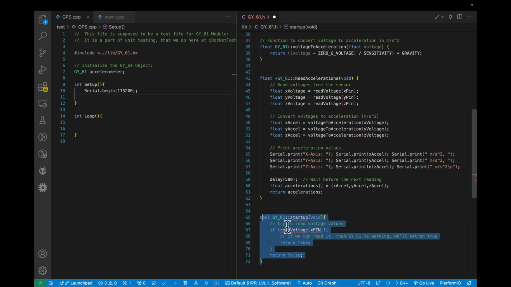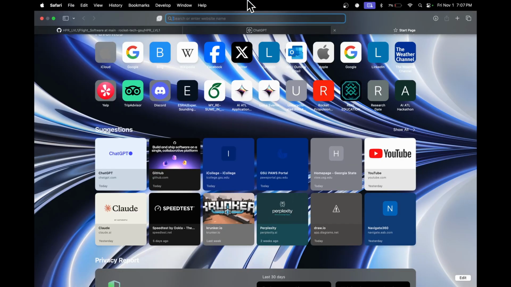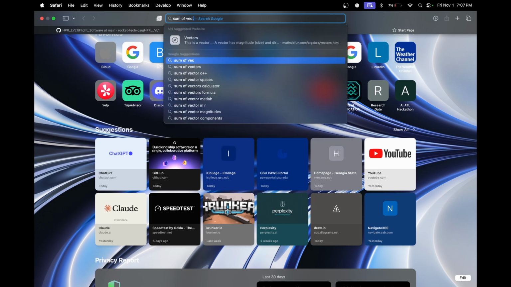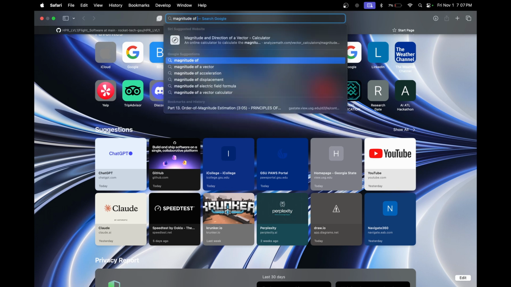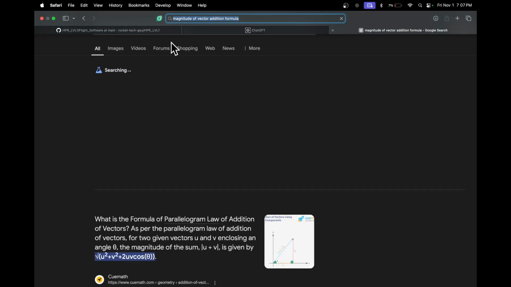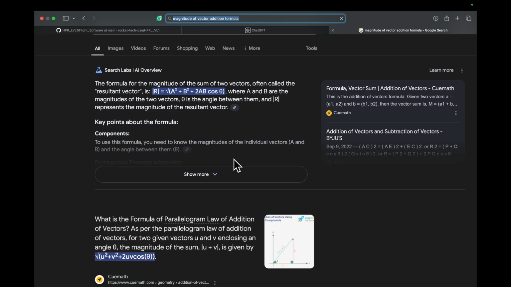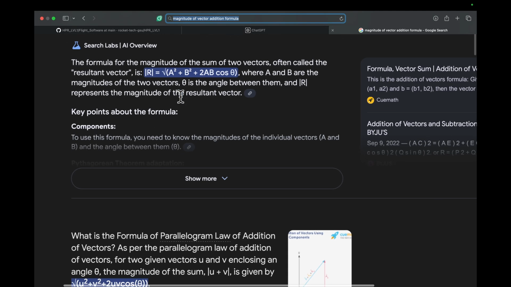So you know how vector sum works? X squared plus... the sum of vectors, like a magnitude. You know this formula. Oh yeah, that's the dot product thing, right?